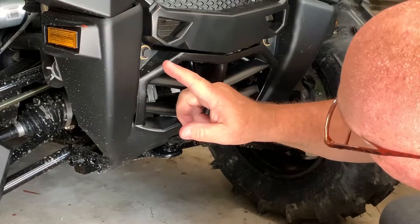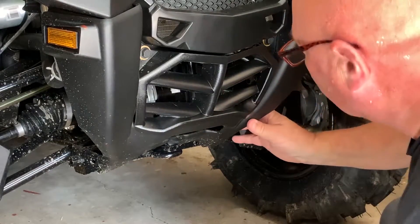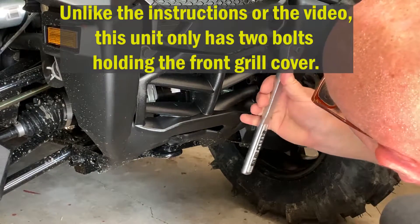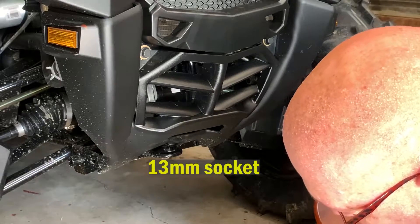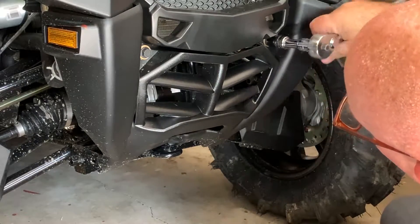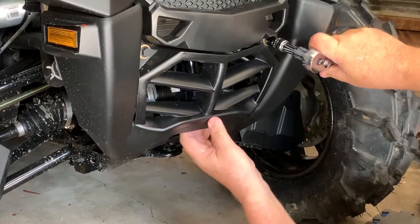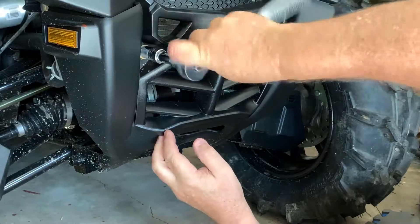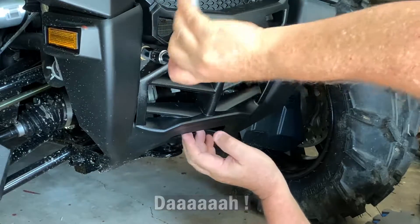There are four bolts holding this in place — two are up here. On the videos they show you, there are two more here, but not on this unit. The other two are inside here and are obviously much more difficult to get to. So we're going to take the two top ones off first and see what happens. We're going to go carefully so we don't scratch up the plastic at all. Maybe those two inner bolts are not even going to be needed, so it might just be that this is held on by two bolts, not the four they show you in the installation video. That would make it a little bit easier because I don't want to get to the other two — they're way inside. It looks like that's a frame connection.